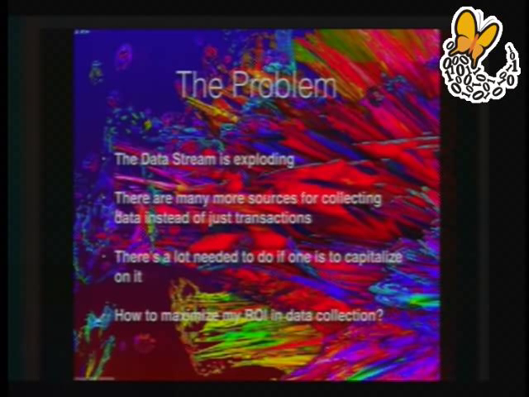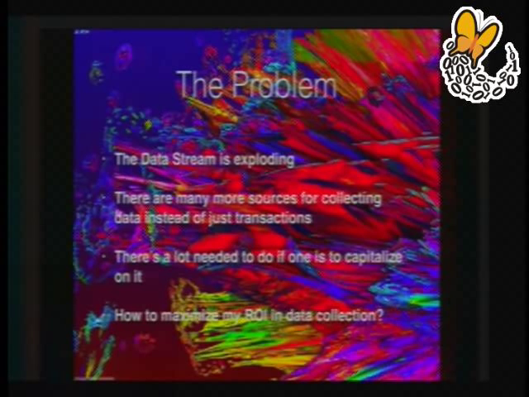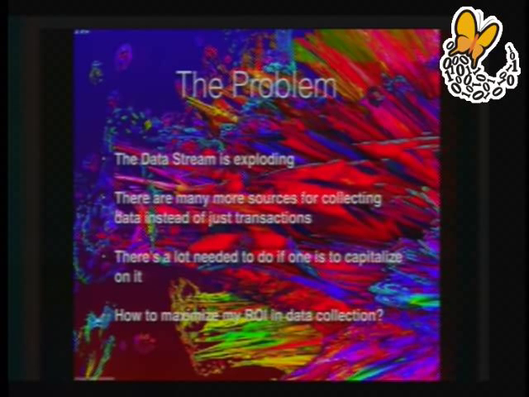There are also many more sources for collecting data instead of just transactions. If you think of a transaction, you think of something like a bank transaction. The customer transaction or bank transaction is something I want to differentiate from the big data I'm talking about. The big data I'm talking about is the kind of stuff we collect from IoT sensors, from webpage clickstream, from event logs. For example, if I'm running test automation and I have 40,000 tests and want to understand where failures are, I can log events in each one of my automated tests and then do queries on this large data set.